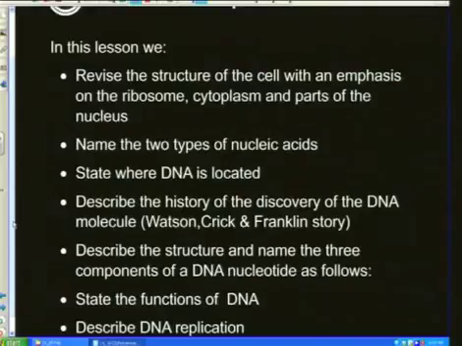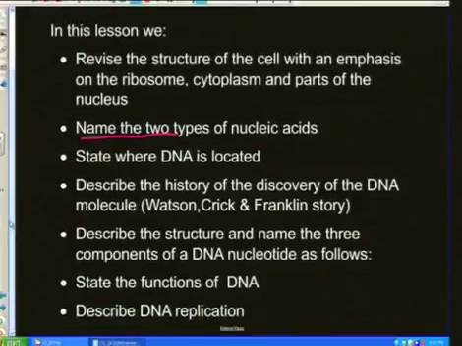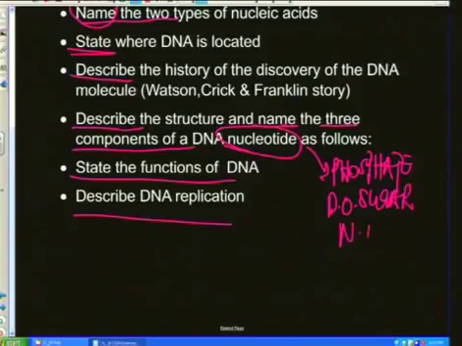Name the two types of nucleic acid. And again, while we're talking about this, guys, remember, look at the words. If this was a question, it said name. Did you have to discuss or explain anything? No. Name the two types. So you're going to just say what they are. We'll talk about that more later. State, again, another verb. And the nitrogenous base.